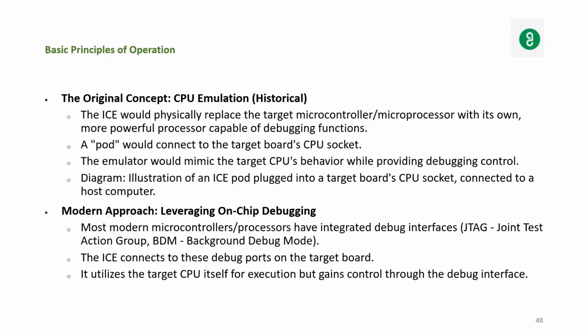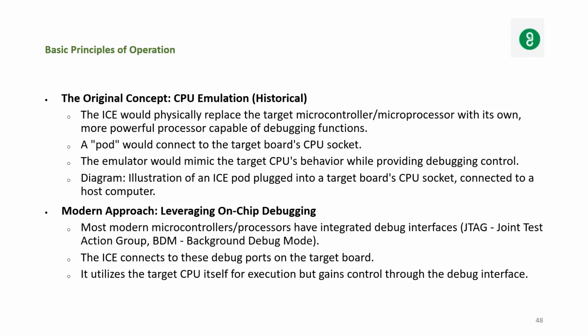The original concept is CPU emulation. Historically, what it does is replace the target microcontroller or microprocessor with its own more powerful processor, which is capable of debugging functions. It connects to the target board's CPU socket. The emulator would mimic the target CPU behavior while providing the debugging control.